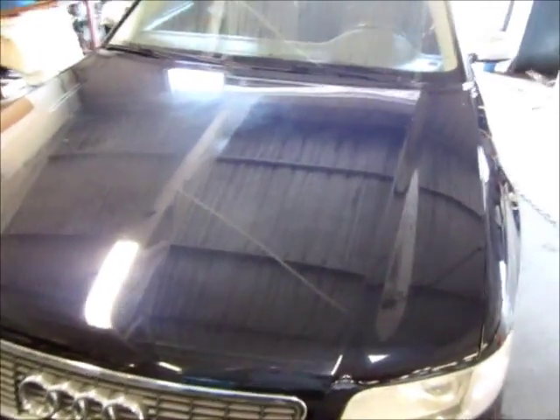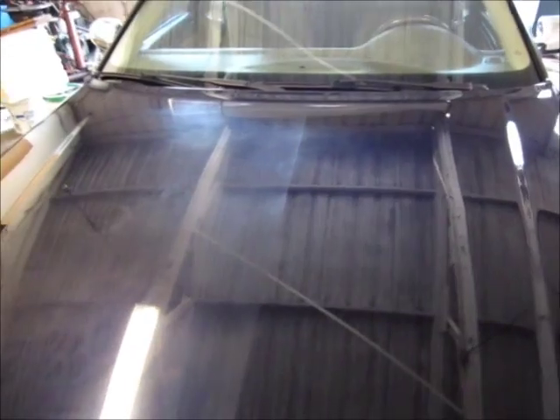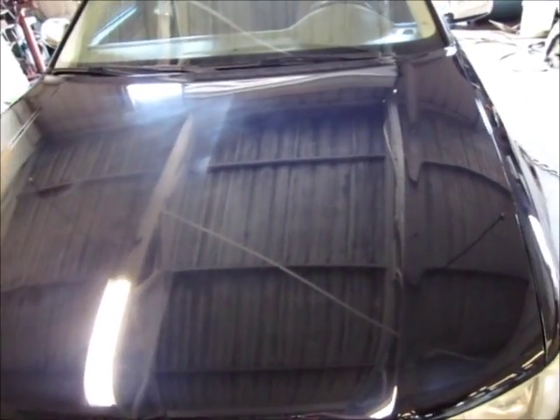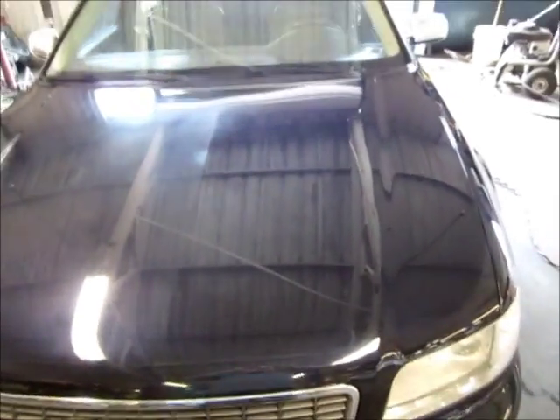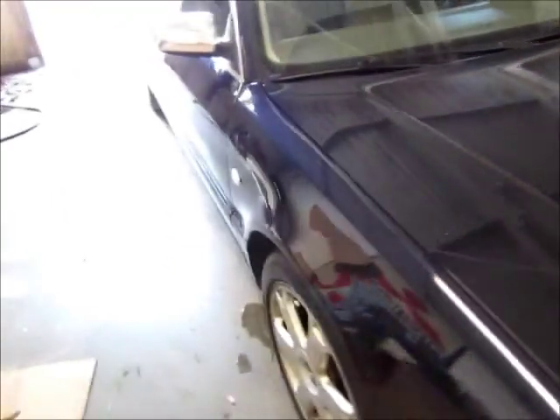Alright, I've got half the hood compounded just with M105. You can still see some oxidation up there, but the hood looks a hell of a lot better than it did. If you look just back there you can see the oxidation that's still there — or not necessarily even oxidation, just the clear coat damage. But it's definitely better to the point that it's worth compounding the hood. I may switch it up and only do a one step on the exterior so that the client can decide whether or not he wants to paint it.